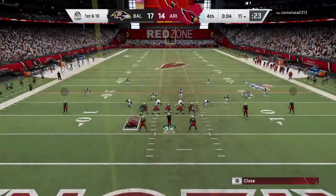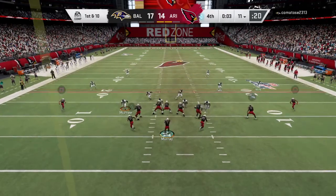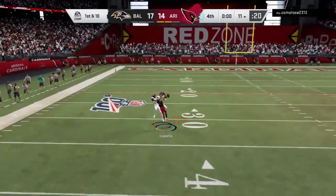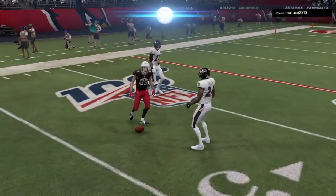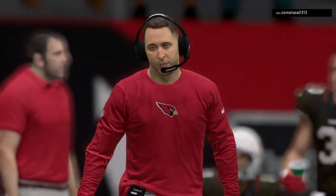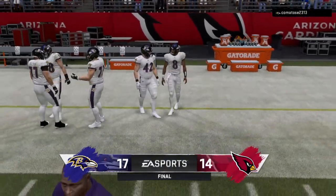Arizona's offense at the line, ready to get their drive started. Look at the clock. Everyone knows the situation. Probably time here for one final play. And we know what that play is going to be. It's got to be some sort of Hail Mary, throwing it towards the end zone and hoping someone can catch it or catch it off of a tip. Think back to 2015. Didn't we see Green Bay pull that off twice in the season? Once in the regular season, once in the playoffs. So stranger things have happened.